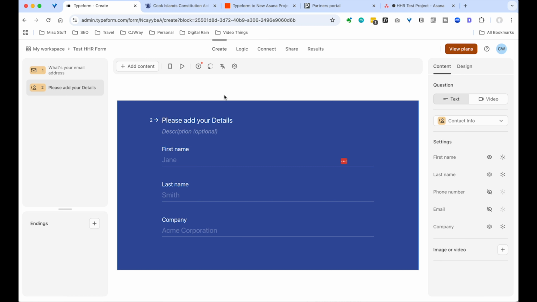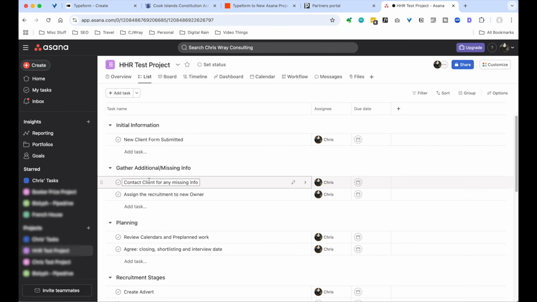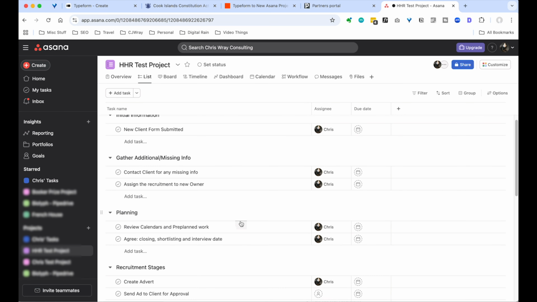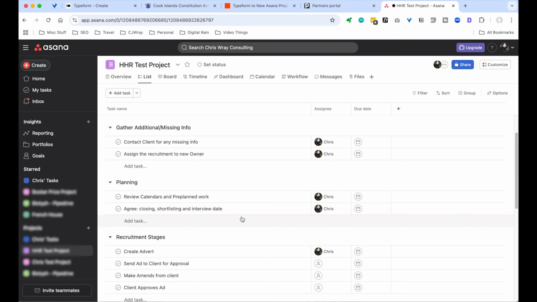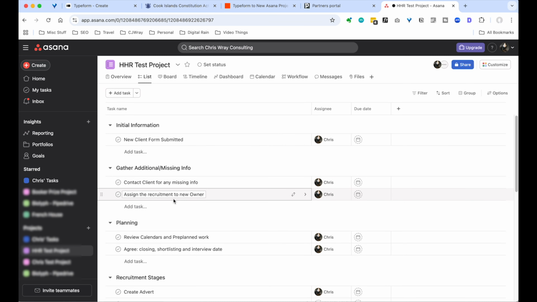I've also set up a test project. So this is my Asana template. It has some tasks in here and it has me assigned, so you could look at assigning these to certain people, and you could also set up dates and whatever. This shows as a project, but it is actually a template as well. So let's go ahead and get this working.